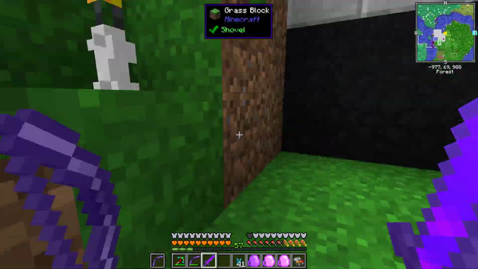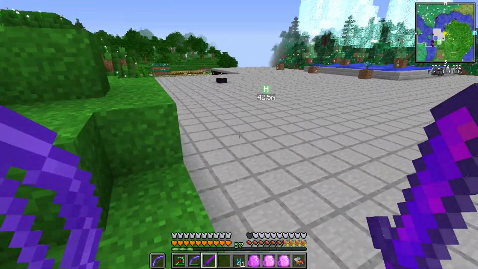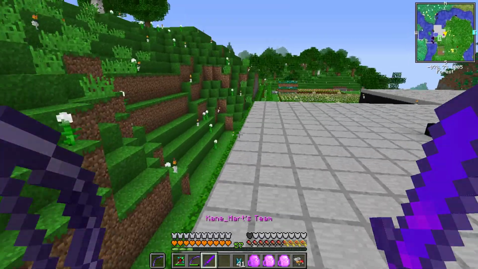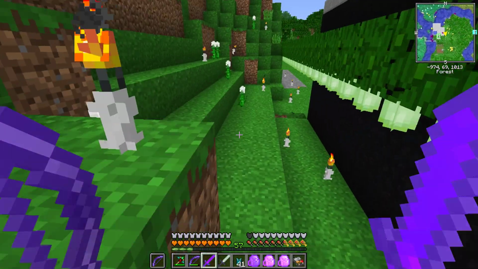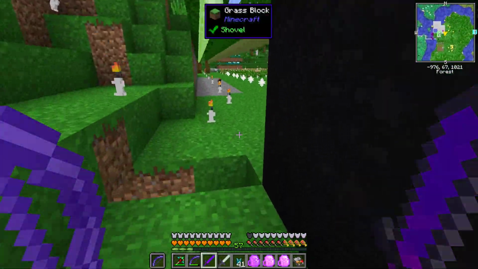So yeah, anyways, playing with that and having fun. But yeah, so that's basically my weapons build here. Those spirits. So how we were.